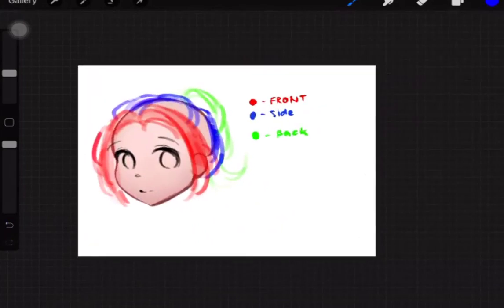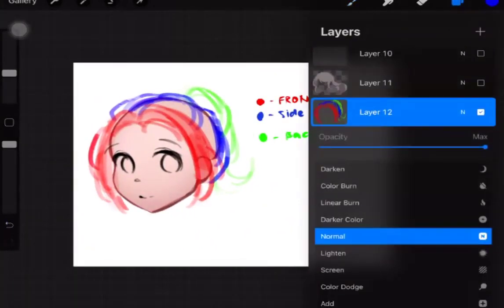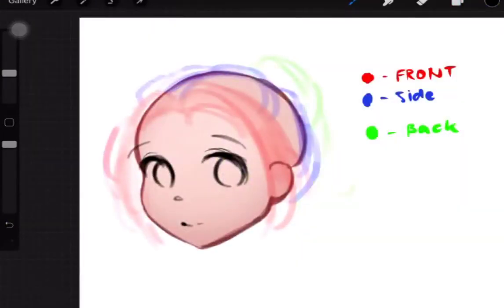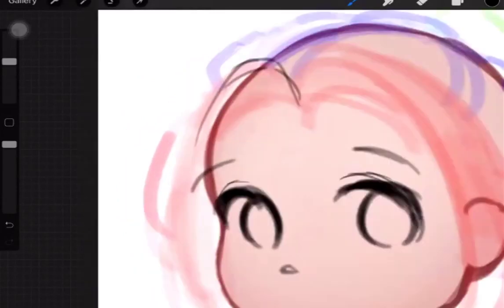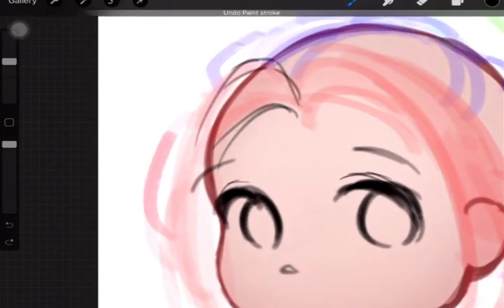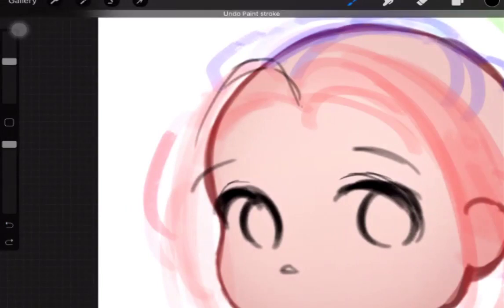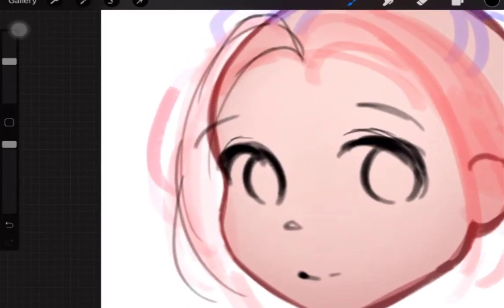So right now, this is what we have. So we'll work with this. So, like I said, guidelines are there to show you where the hair is generally going to go. So right here, I kind of have it like here with like a weird hairline, and some characters are like that. Cough, cough, Sakura from Naruto. So yeah, remember that the guidelines are only there to show you where they're going to go, but it's on your own where you should put the hair strands and everything else.